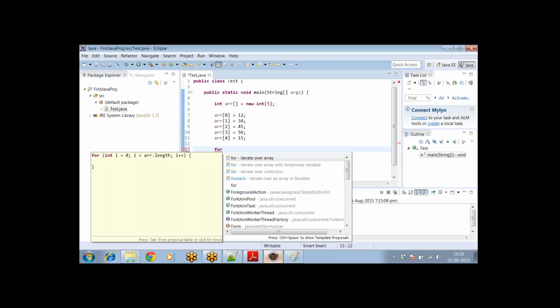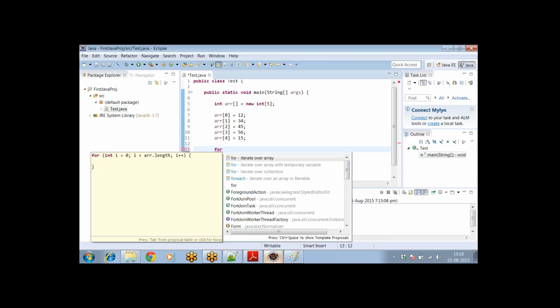So what happens? The IDE will identify the array which you have created before this for statement, if there is any array, and you see it generates the code. It generates a loop to read the elements from that array.